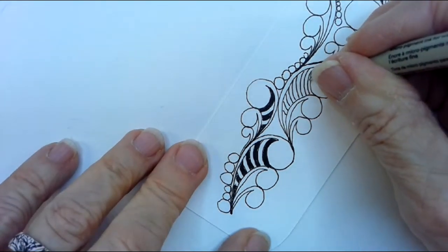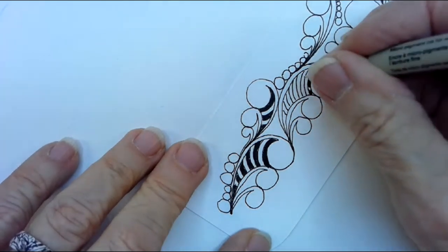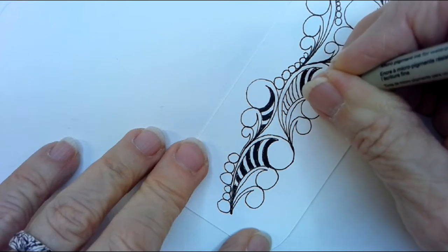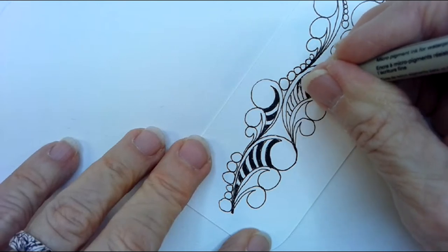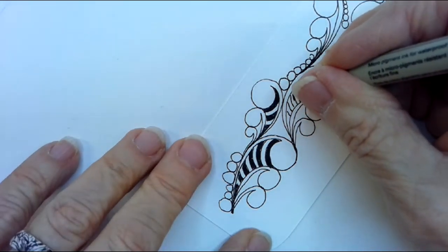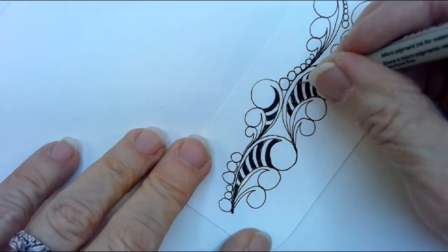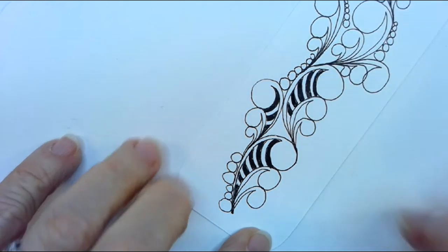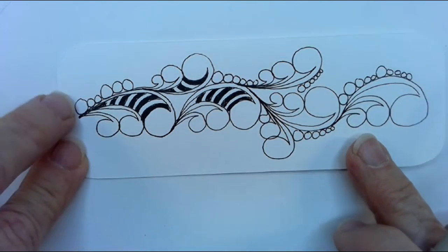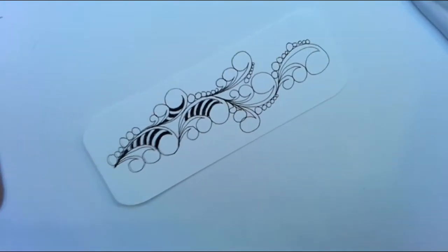So we're just going to echo those in, color those in along here. Oh, I left it a sparkle and I don't want a sparkle. I'm just going to fill those in. You know, as you get older, you don't see as well. And I need to cover those up. So that's what you can do. Now you can also come back and aura this whole thing, which I love. After I've done my circles, I can come back and I can add my aura on here.